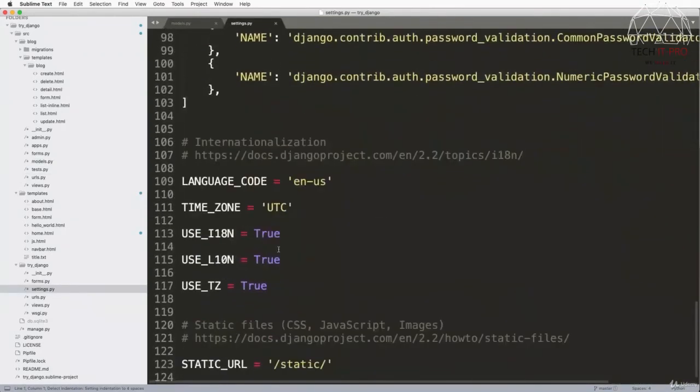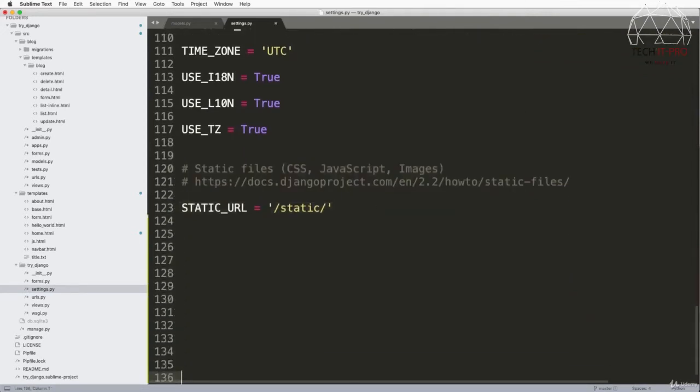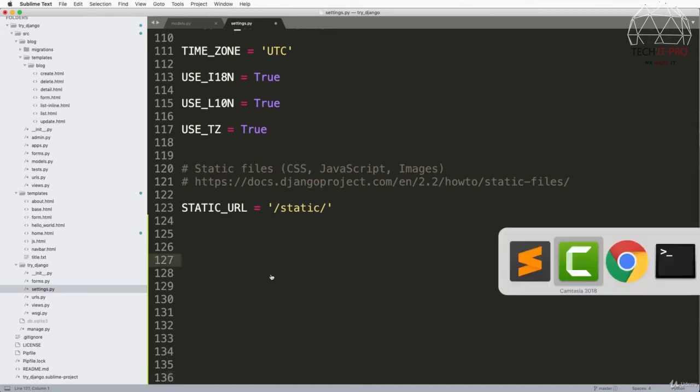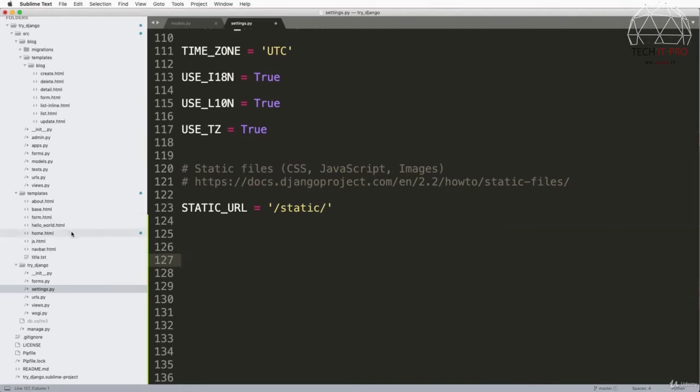And the first step is to actually set up our settings.py. Now, the reason we have to set up settings.py has to do with what's on the very bottom, and that is related to static files. So static files are any of your cascading style sheets, JavaScript, or images that you need Django to reference relative to your Django project.